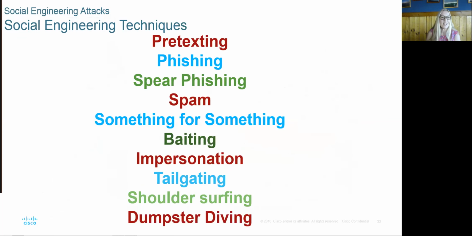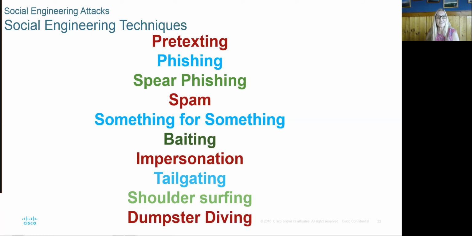So some of the different techniques, we've got pretexting, attackers pretending to need personal data in order to confirm your identity or the identity of the victim. Phishing, so an attacker is going to send fraudulent emails disguised as being from a trusted source. And that we're pretty good at figuring out. For example, very few of us are going to fall for the Nigerian prince scam anymore, right?